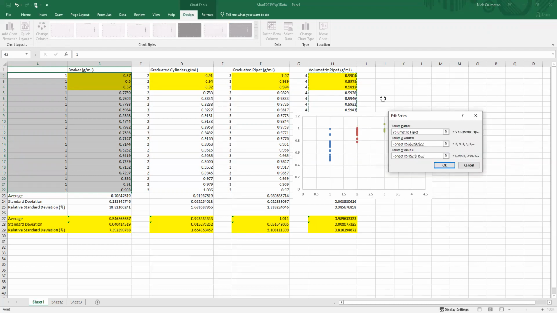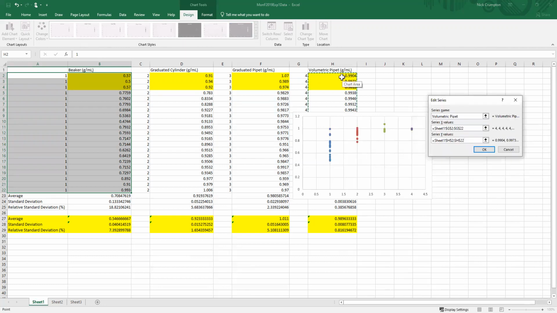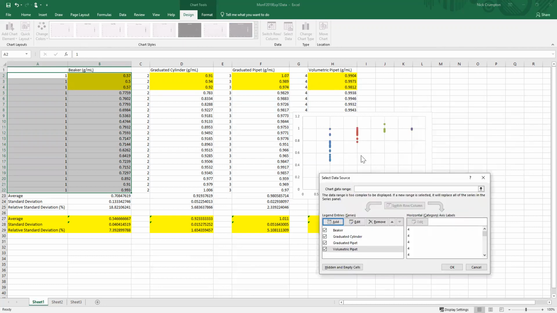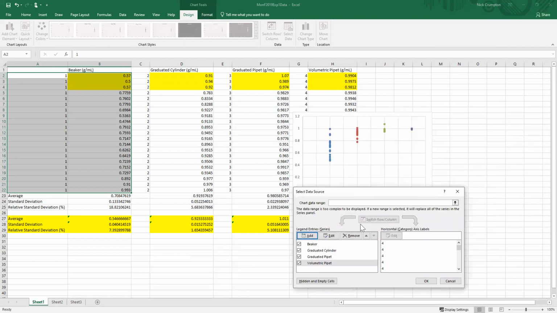And now you'll notice I'm clicking and dragging over data, and it's kind of hard to see where my cursor is relative to the column cells. But I know these go to 22. So you'll notice it says equal sheet, and then it's referencing H2 to H19. So I can scroll through that until it reaches H22 displayed up there, and then hit OK. All right, so all 4 data sets are now on this graph.